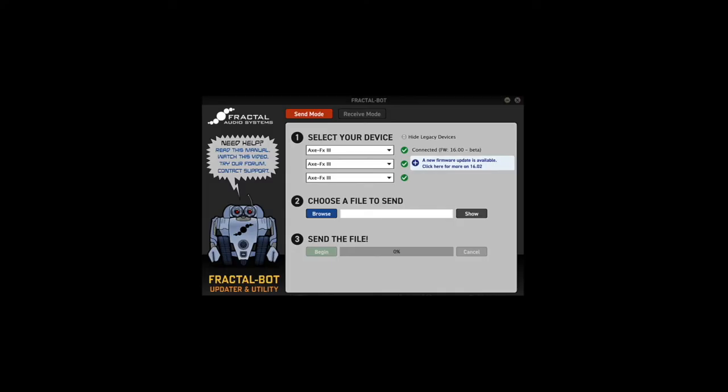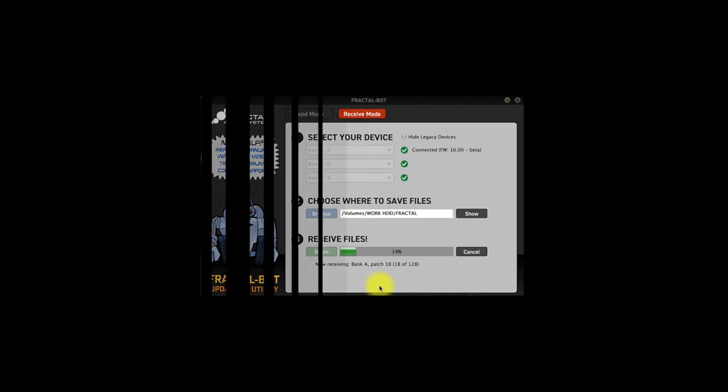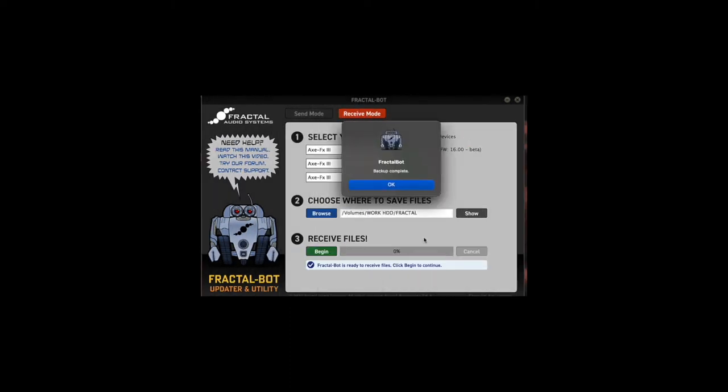Okay, go to FractalBot and on the top, click on Receive Mode. That means that FractalBot will receive the files that are currently on your FX3. It will show you the default location where it will back up your files. Click on Browse if you'd like to change the save location. Otherwise, click on Begin, which is right under Receive Files. This process will probably take a while as it's backing up all the data. So click on OK. All right, we're done.